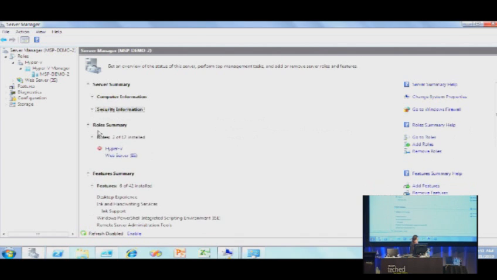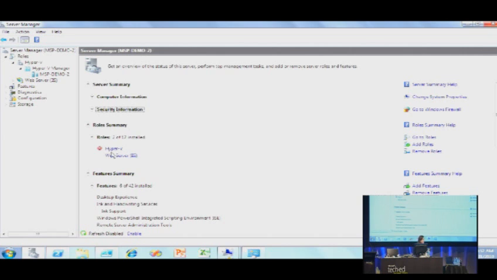So again, I can collapse this, and then what I see is a list of the server roles that are installed on this machine. So if you haven't played with Server Manager before, server roles are basically these Windows Server components that I would consider either dedicating a whole server to perform that function, or maybe 2-3 roles at most, right? So for instance, we have Active Directory Domain Services, we have print services, DNS, etc. Those big chunks, those big components. So in this case, you can see I have Hyper-V installed and IIS.